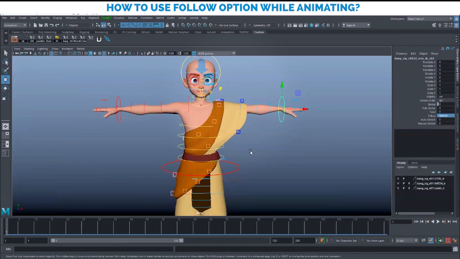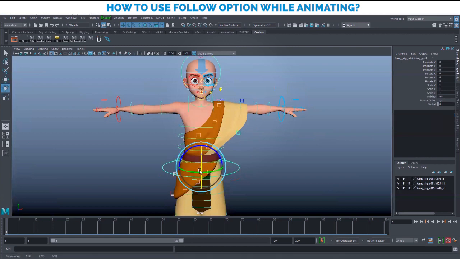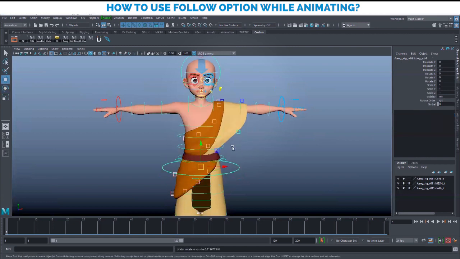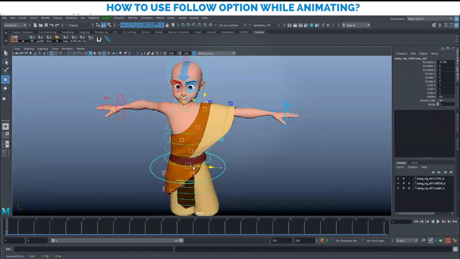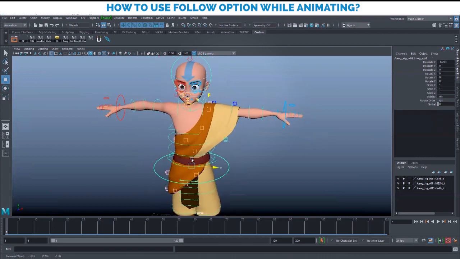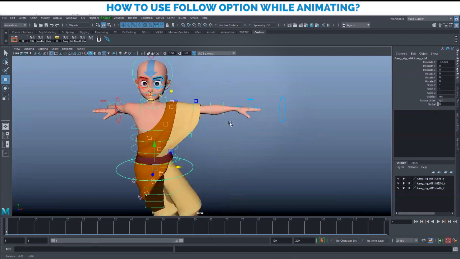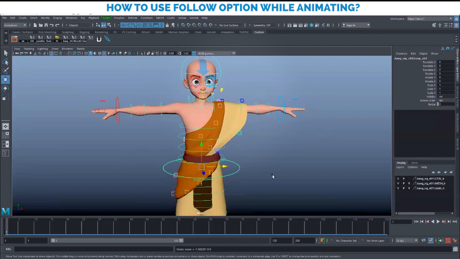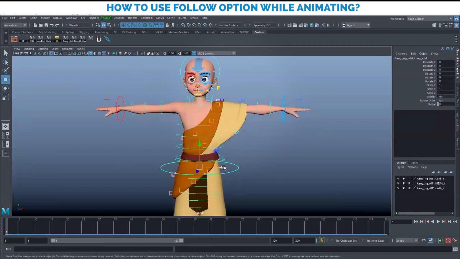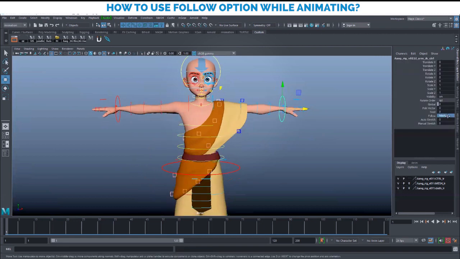Master means it's individual. So it will not go with any of the controls. It will be individual. Whatever you move, this control will not move. You see, now because of the rig, the control is at the same place. The hand is going, but this is because of the rig. Actually, the control is at the same place. So you have to use this as master whenever there is a contact with some object or some character, right?